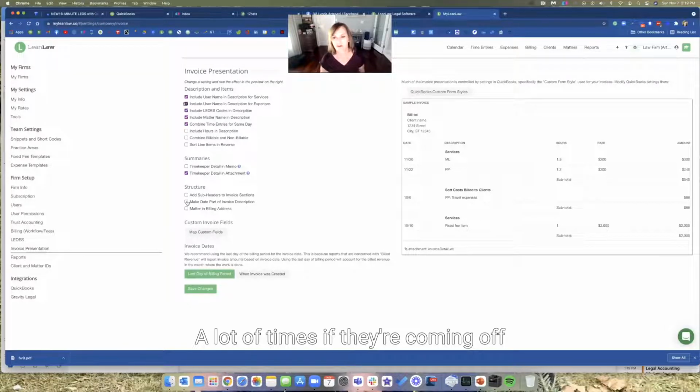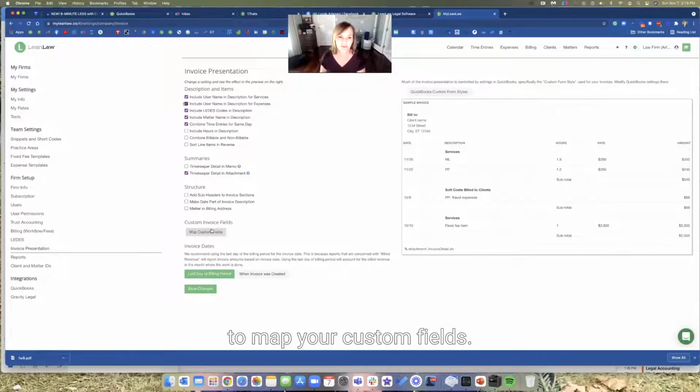A lot of times if they're coming off of a desktop product, their invoice doesn't look anything like what it did when you move it to online. I've found in my experience, I've spent tons of time trying to create a template in QuickBooks to make it look like some really old-fashioned invoice, only to find that when I offer it to them and then I offer this more modern look, they're like, oh, I like that one better. And I just wasted my time making the other one. So if you're a bookkeeper or accountant, try to show them that this is a great time to switch. It's going to remind people that there's a different system.